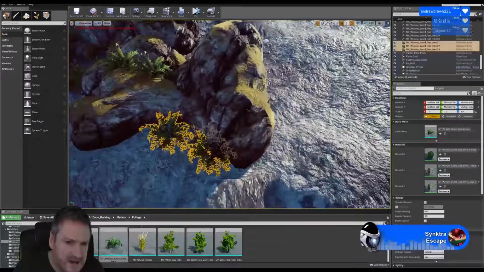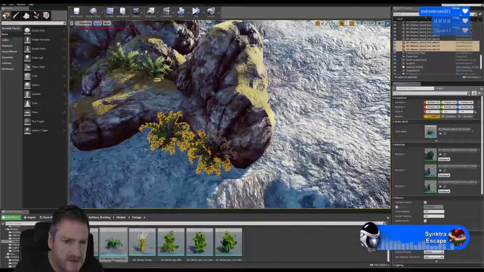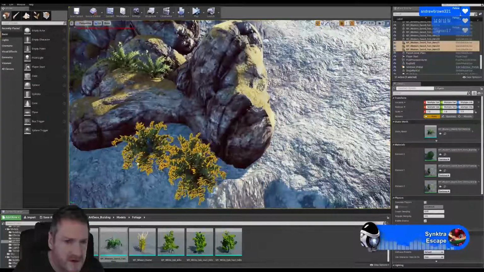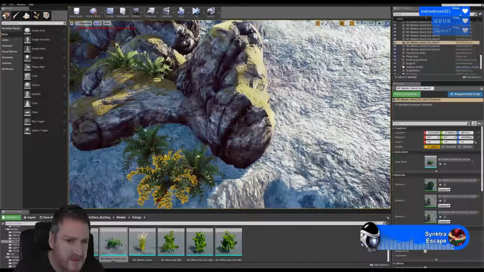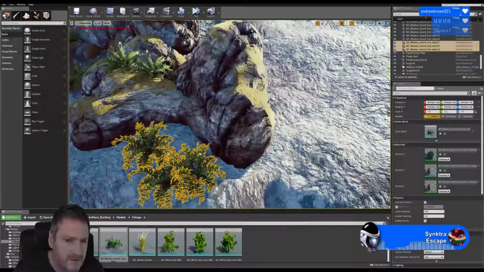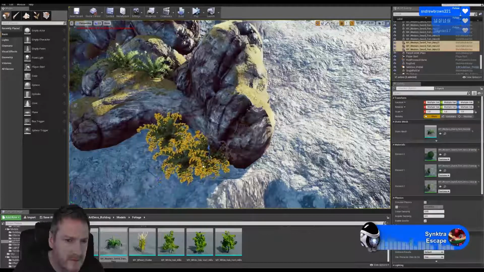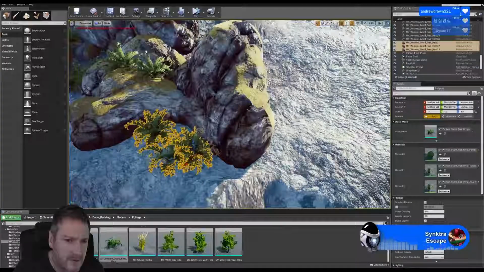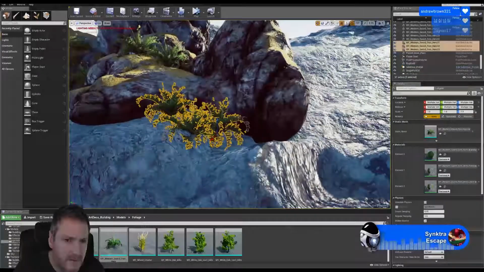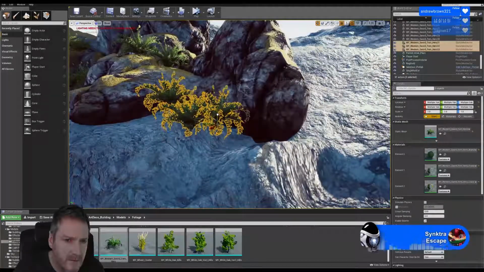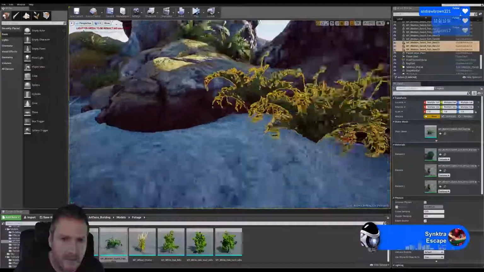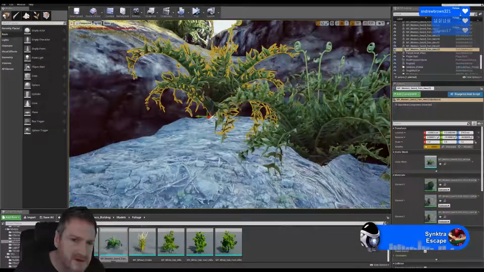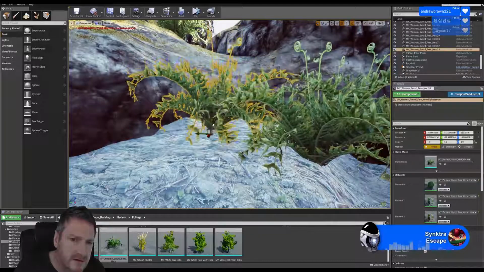Now there is one hidden back in the rock here that I'm going to have to move. I'm going to move them both out for a minute. I want to pull this one forward. Move this one down. There we go.